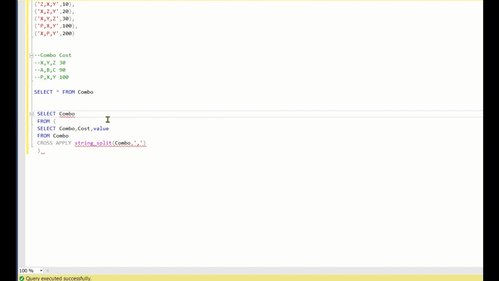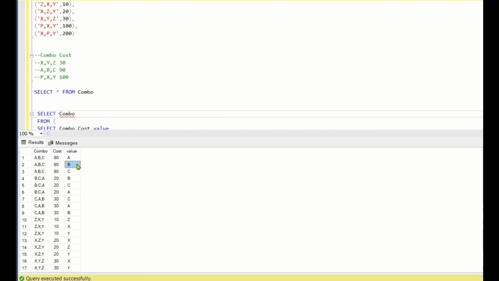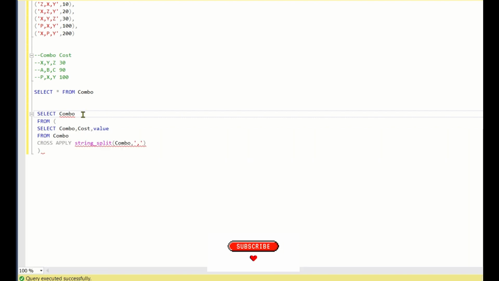So we make sure that we are aggregating this A comma B comma C in ascending order. Whatever the values are, it will be aggregating them in ascending order. So B comma C comma A will be aggregated to A comma B comma C. Okay, how do we do that?